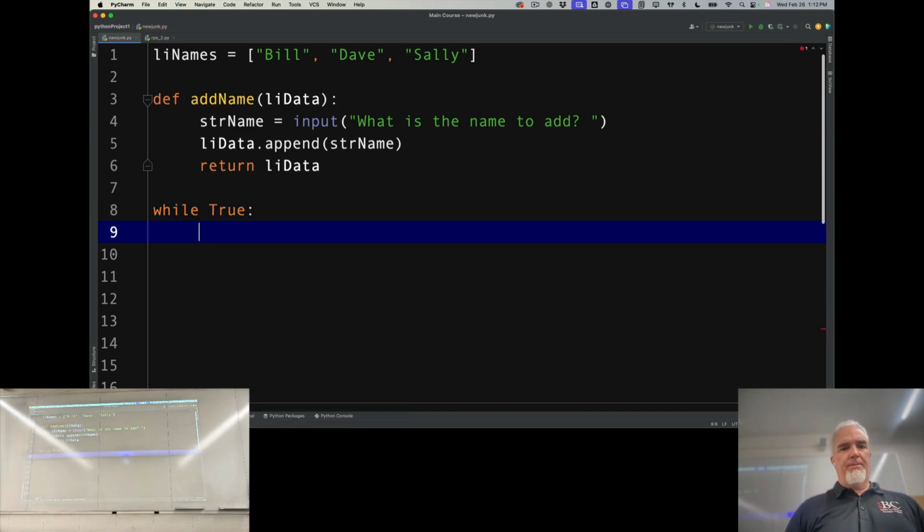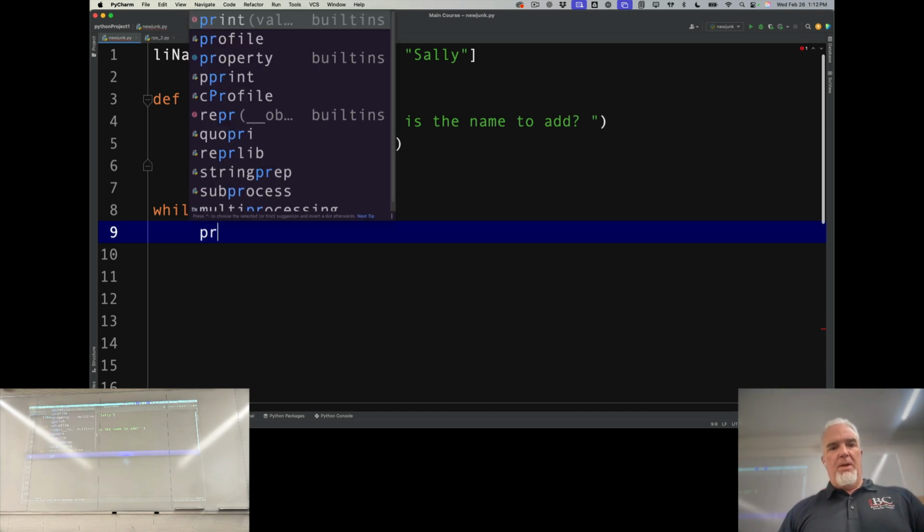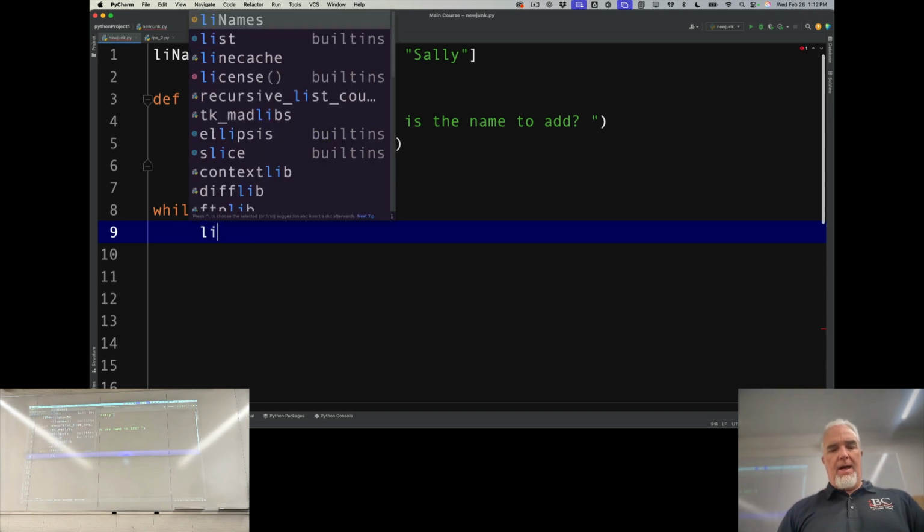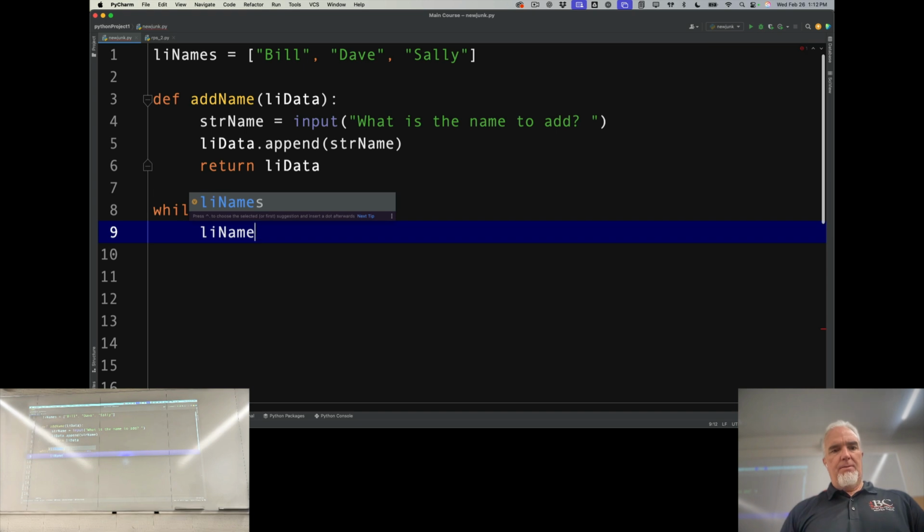So I'm going to go while true, and I'm going to use self-assignment to catch the new list when it comes back. So it's going to go from li names, I'm going to pass that into the function. The function's going to do its stuff. It's going to return it, and I'm going to catch it back inside that same variable so that infinitely that list just keeps growing.